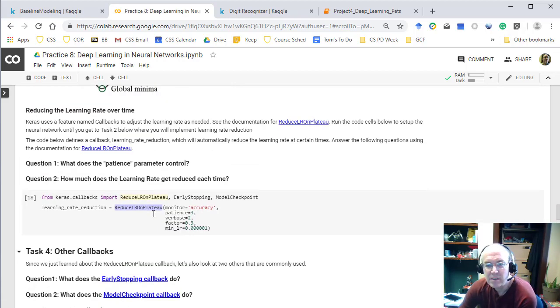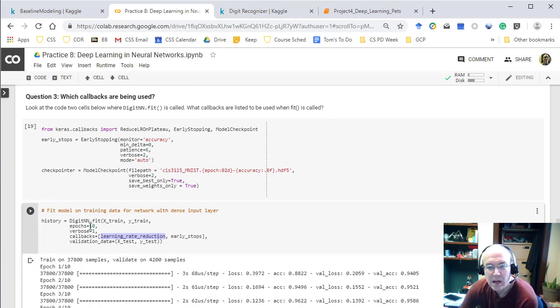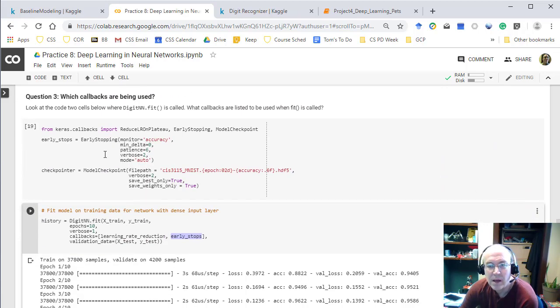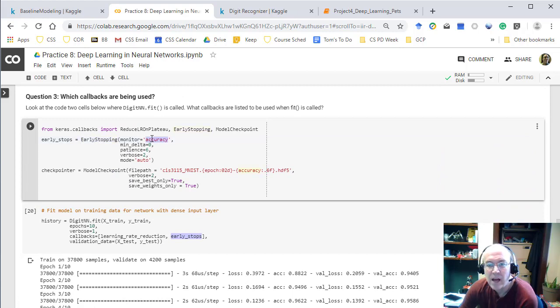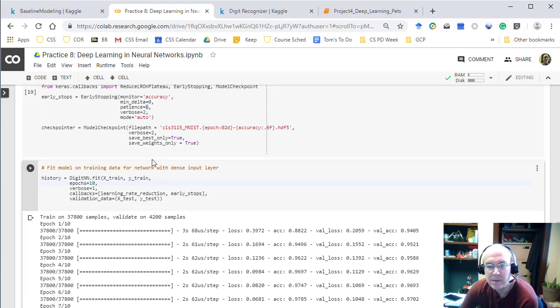Another option you can have is sometimes it's hard to know if you should run this for 100 epochs or more. You just want to run it till it isn't learning anymore. So if you do have 100 here, you can put in this early stopping, and that's another callback. It's going to monitor the accuracy, and if the accuracy doesn't change for like 6 epochs, it will automatically stop and won't train anymore. So this is good, especially when you're running a large number of epochs.